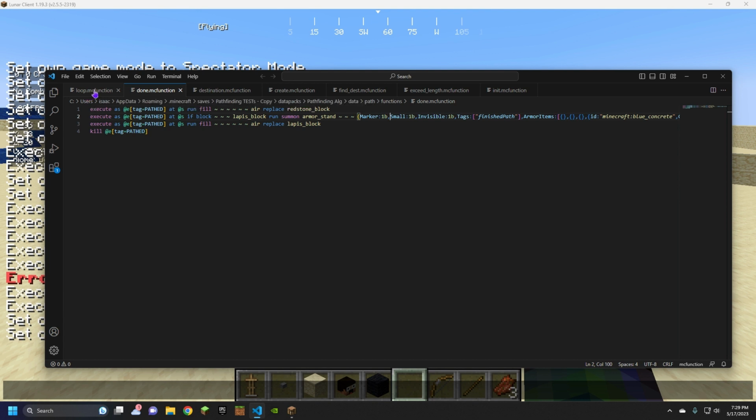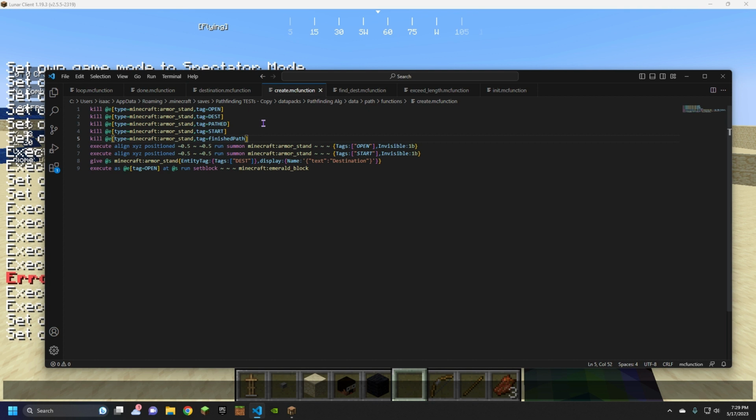But yeah. So in the create function, that's where we're gonna start. It kills all the armor stands that might for some reason still be in the world that are used in the pathfinding, which will have the tags open, destination, pathed, start, and finished path. And it's going to execute from the player because they ran it, align xyz, so it aligns to the center of the block. And if you don't know what any of this stuff is, maybe leave it in the comments and I can try to explain it to you, or watch a video on this.